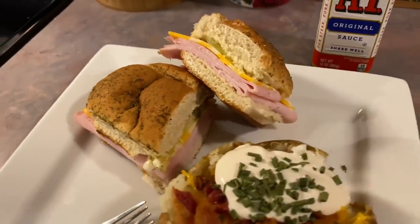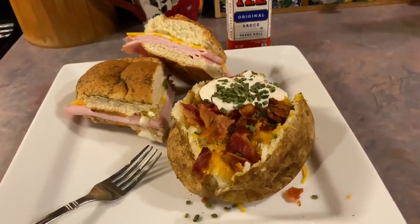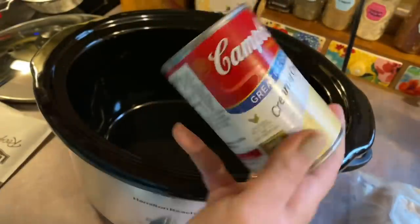I love the mixture of hot and cold for a dinner. And sandwiches is something that I love but rarely ever had. But these were on point. And that Olive Garden dressing on the bread made these exceptional.